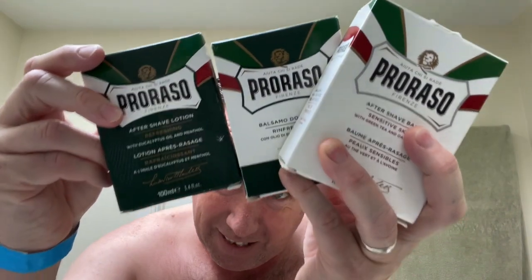And then he got me five different Proraso products. We got the Crema Prebarba — the pre-shaving cream. Then we got Proraso White. This stuff smells good. I've only used the red and the green, so this will be fun to try out. And then we got not one, not two, but three different bottles of aftershave. Look at this. Too much. It's too much.